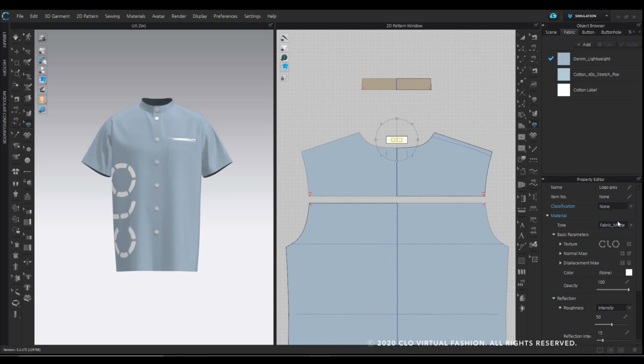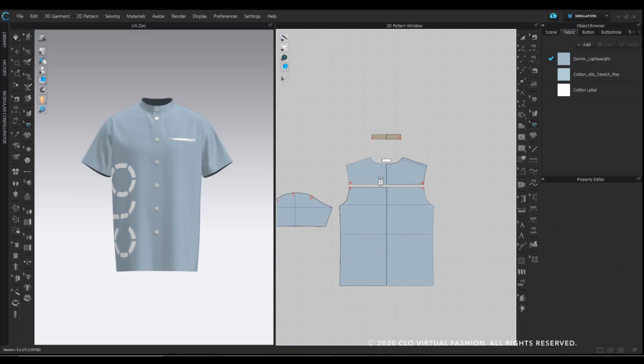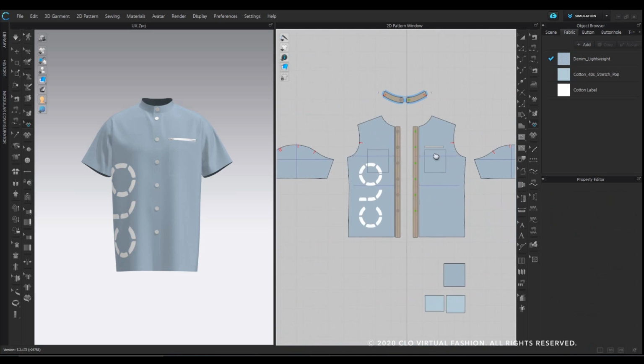You can choose any of them. Let's say now I choose logo. Then this graphic will be generated under the classification of logo in the tech packs that you export. Of course, if these 3 options are not what you need, you can always type in something else.